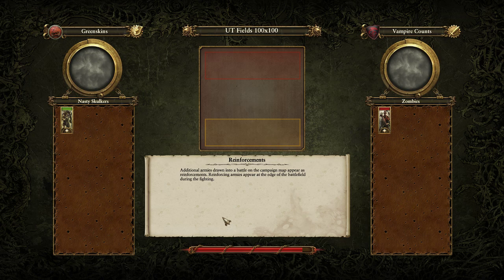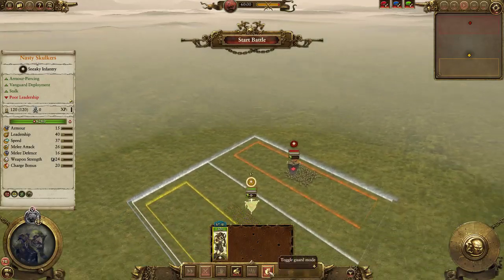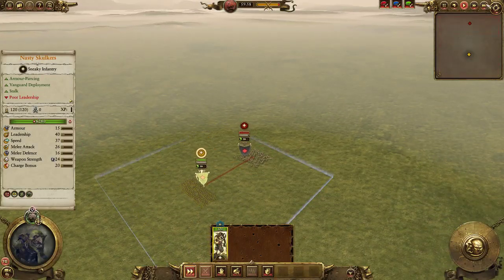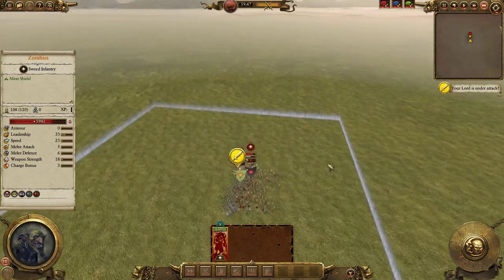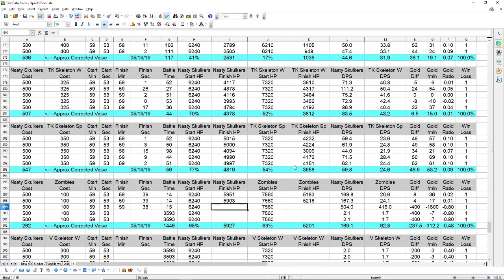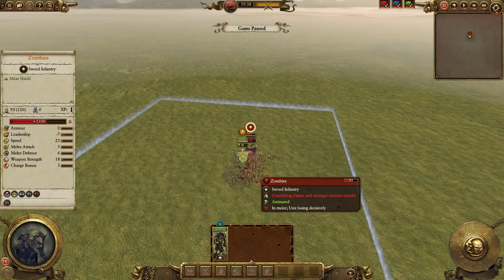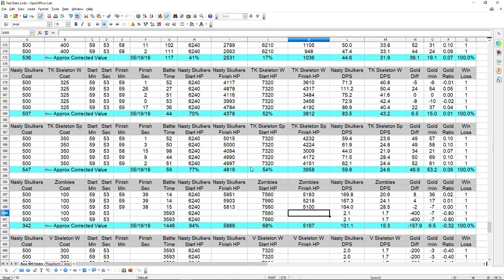All right. The zombies are doing much better than they did last time, obviously, with their value being down so low, but still. Whoop. 59:38, that was fast. I do like this. Like I said, this testing is going extremely fast, which is really nice. Nasty Skulker 58:13. Oh, the zombies did a little better that time, 5100. Zombies pulled 2 gold off the Skulkers. It's not nothing, folks. It's not not nothing.